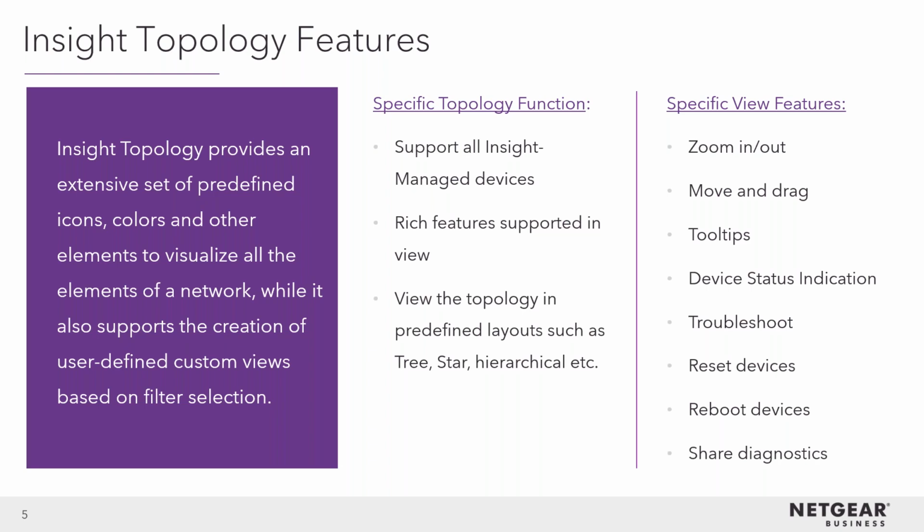So basically, the Insight network topology features are that we've worked with UX quite a while to really make sure that we have a very effective and yet very easy way to depict the network using different icons, colors, etc., to extract as much information in one single image, essentially. And the topology supports all Insight managed devices, and I am going to talk a little bit about all the details of the different views momentarily.